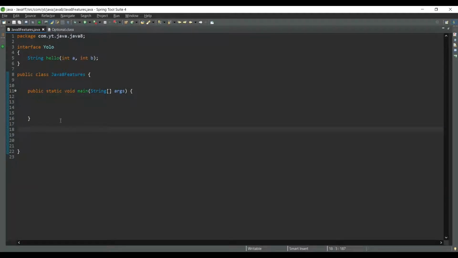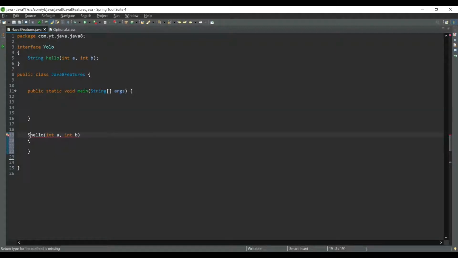So let's see how we can shorten a lambda expression, which is very important. So let's say you have this interface and you need to make a lambda expression for that, and let's say you make a method like that. So that would contain two arguments.